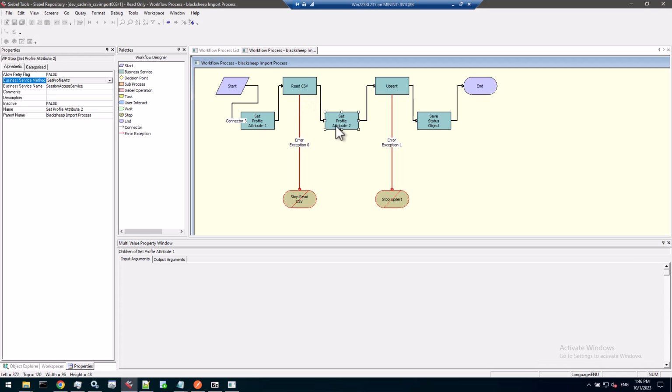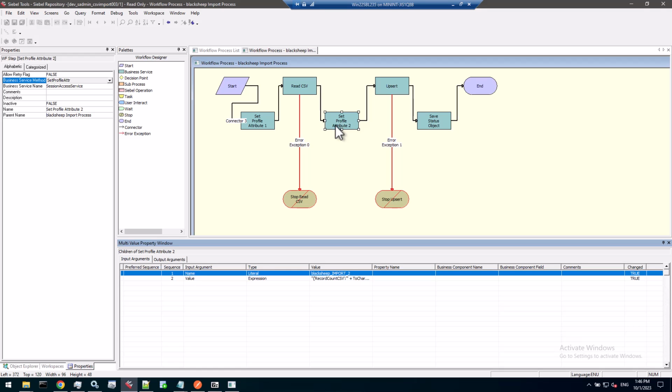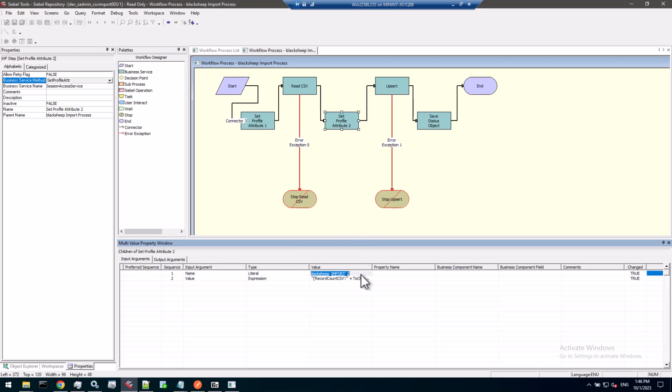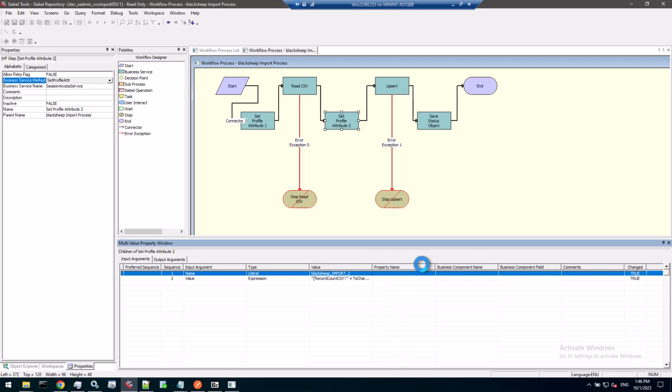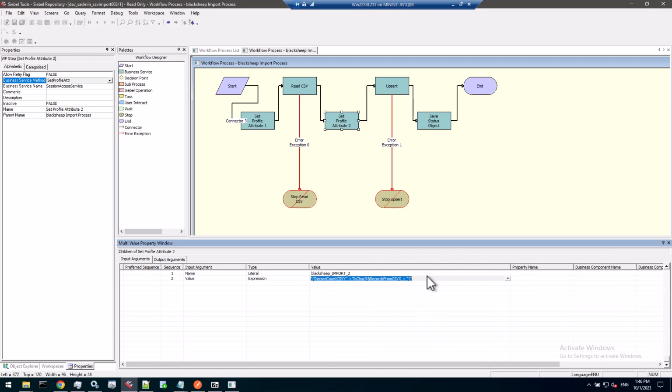The second set profile attribute step uses the same business service, sets Black Sheep Import 2, because now we can use the output of read CSV. For example, we store more or less in a JSON string the record count, because that's what the business service returns, how many records have been processed.